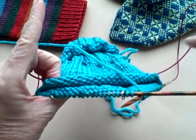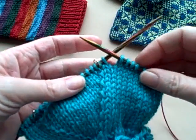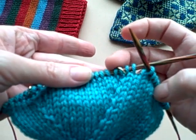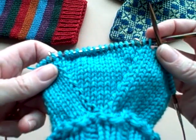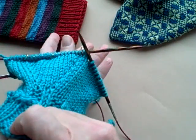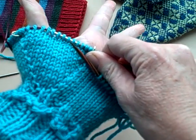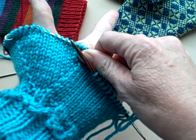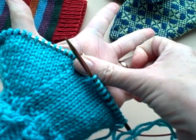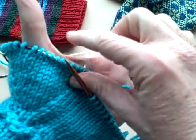I have been knitting around and around on my mitten, and every other round I have been adding a stitch just on the inside of my marker and just on the inside of this marker. Look at the nice little regular V that has been building up for my thumb gusset. You should notice I'm basically at the base of my thumb. Stretch it a little bit, because when you wash your mitten you don't want it to be floppy, so you knit until the triangle is at the base of the V between your hand and your thumb.